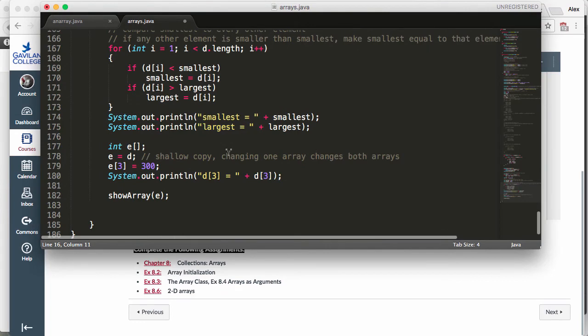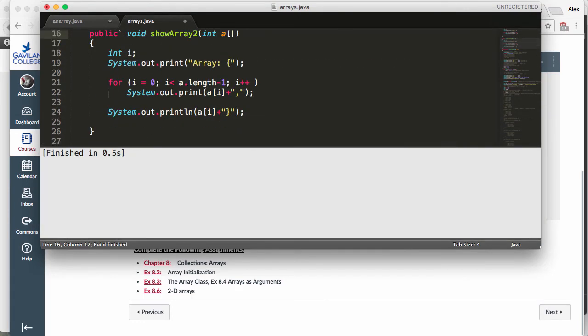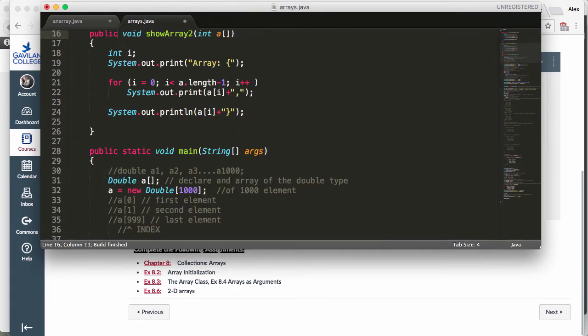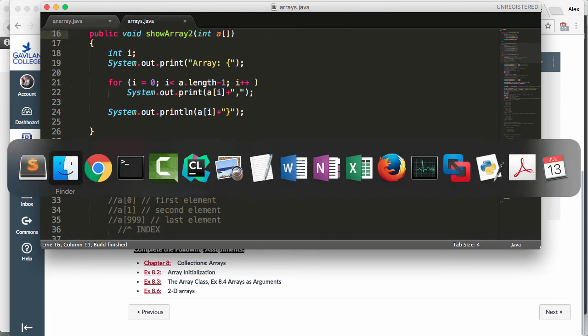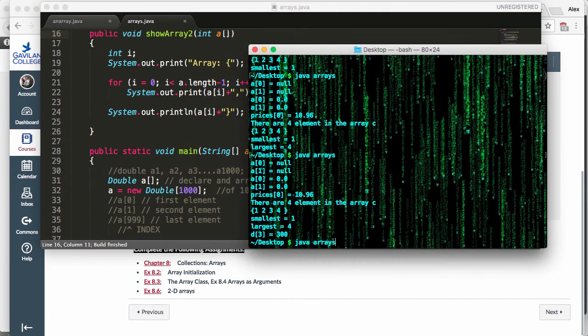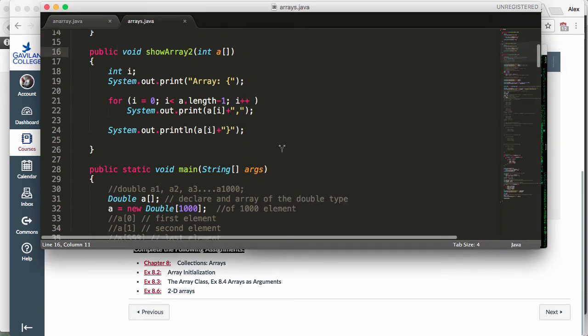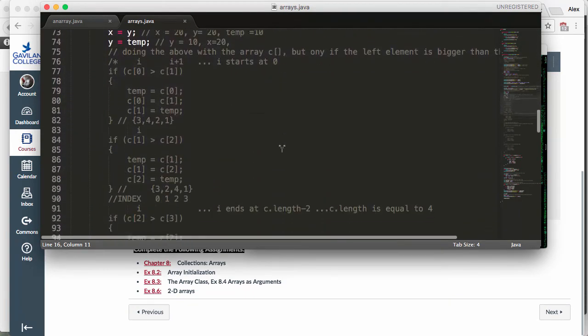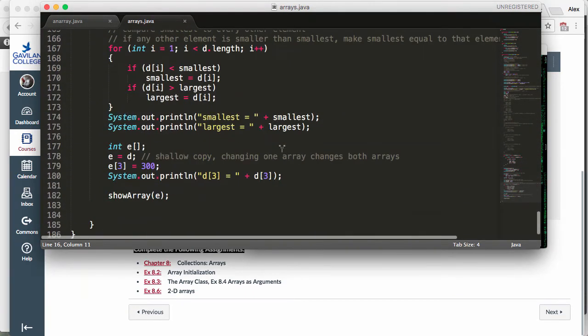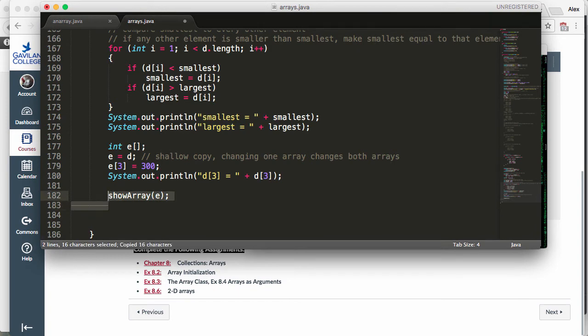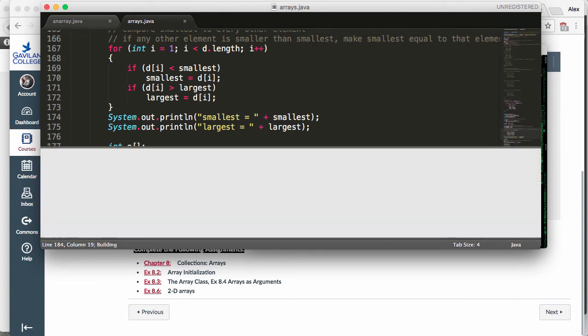First of all, let's make sure this thing works. Right? So this works so far. I messed something up. One more time. Let me show you the array. There it is. The array is 3, 4, 300, whatever I changed it to, right? So you're saying, what's the difference between this and the thing with the dot? Here's the dot thing. If I try to do show array 2, I'm just going to copy this whole thing. The only thing that was different in the other one is it had a 2, right? Like that. Build it.